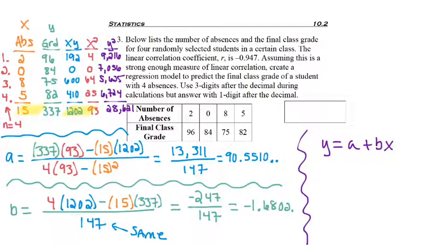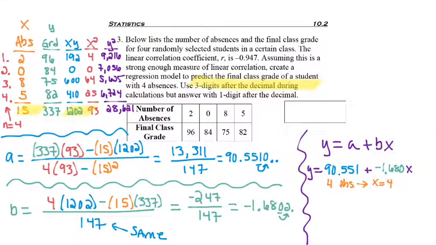I'm now ready to find my linear regression model of the form y equals a plus bx. And y equals, I come over to a, and even though the directions did say use 3 digits during the calculations, that means I need to use the 551, and it doesn't round up. So I'm going to have 90.551 plus B. Again, I'm rounding 3 digits after the decimal, so I will actually have negative 0.1680. Had I paid attention, I would have put minus in my formula. Don't forget the X. Everyone forgets the X.